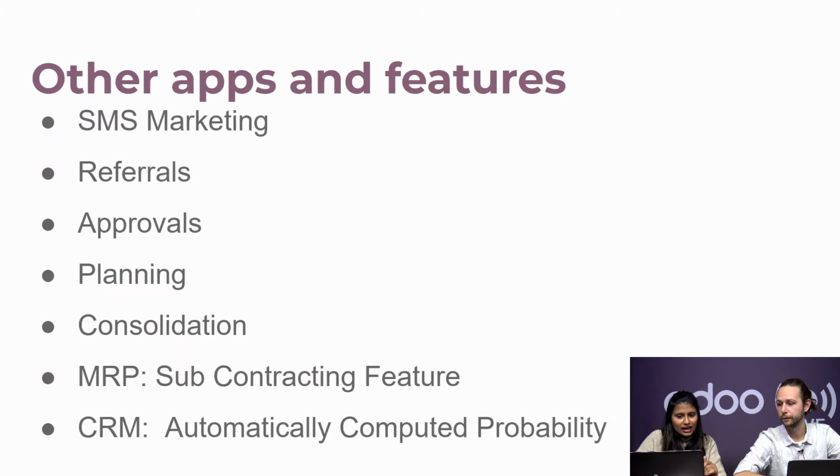Indeed. And we have our other apps and features, the first one being the one you covered, SMS marketing. As you saw, we don't have an SMS live active right now, but it'd be really cool if you just send a message and people get it directly. They have the information they need. Of course, you can create campaigns. You can send your newsletters via SMS or just send a reminder, for example, for an all-company meeting. Yeah, like even to your employees, like Fabian did for our all-company meeting. Exactly, exactly.